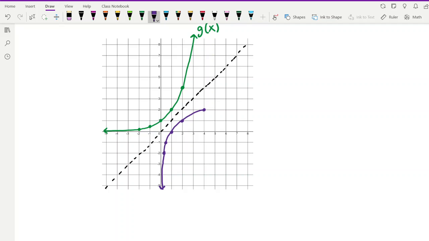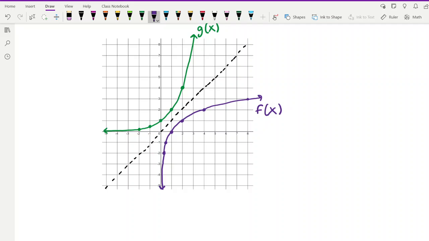And then similarly, we can use the green graph to figure out what the shape of the purple graph is. We can also add this point. We know that it should go through 8, 3, right? Because log base 2 of 8 is equal to 3. So what we'll see is that on the right, the graph goes up, but it doesn't shoot up so steeply the way that the exponential one does. It goes up slowly, right? So this is what the graph of a logarithmic function will look like. And we'll see that just like with exponential functions, there are two different shapes for logarithmic functions, but this is one kind of a shape that a logarithmic function can have.